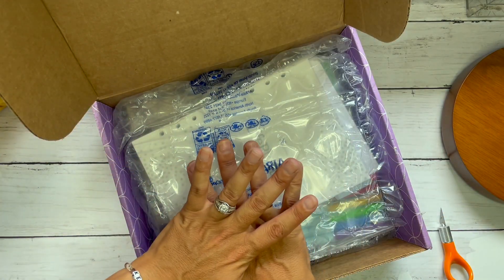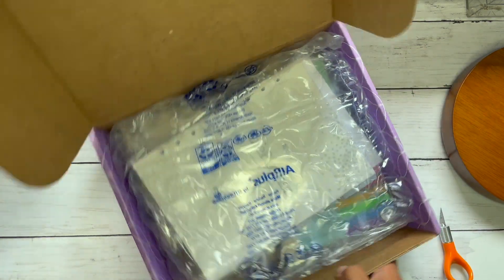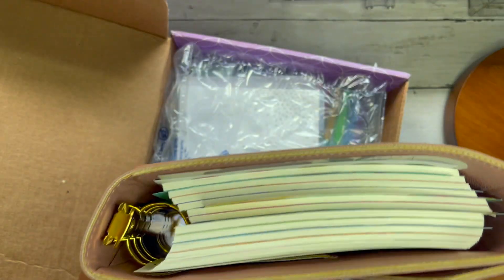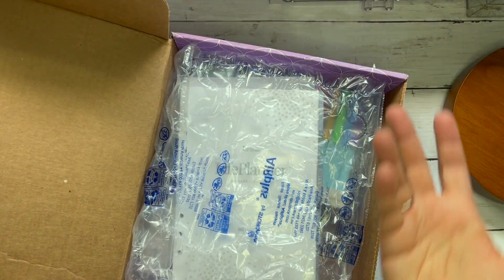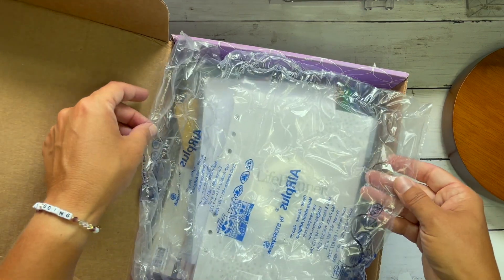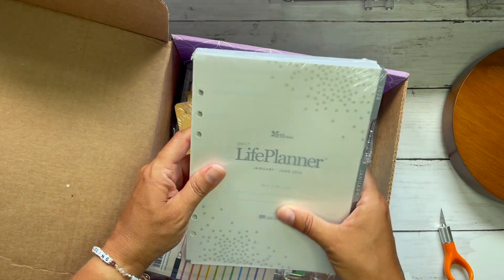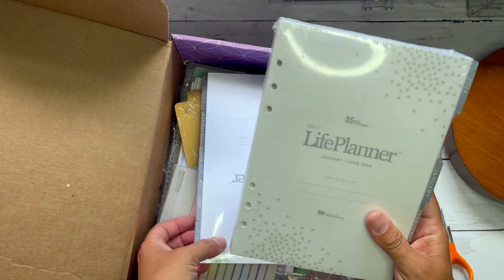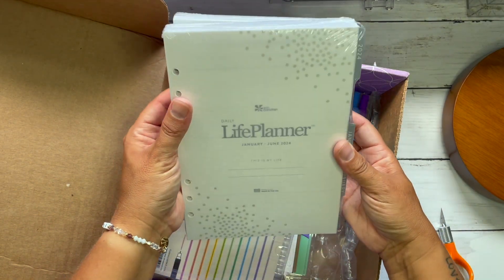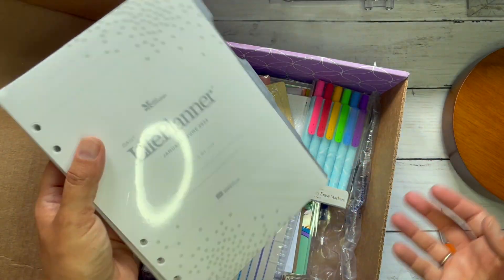I got the mauve-y looking agenda. I packed it with some of the more colorful stuff. I got the Edit V in my launch box and I knew that wasn't really going to be my jam, but I didn't have the option to pick this. The Edit V is beautiful but I'm all about the Canvas. This is what it looks like straight out of the box — love it. This is daily, because that's exactly who I am.